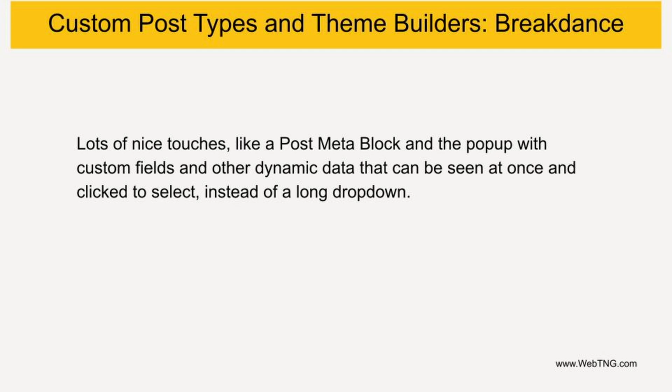I also like that when you clicked on the database icon for dynamic data, you saw a page with the options all nicely organized. A number of builders, including Elementor, only show the fields in a long list in a drop-down. It's definitely easier to pick from the pop-up page.